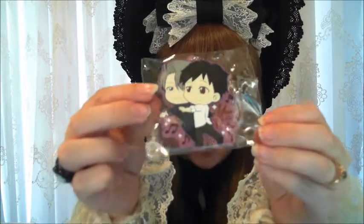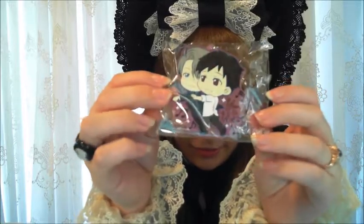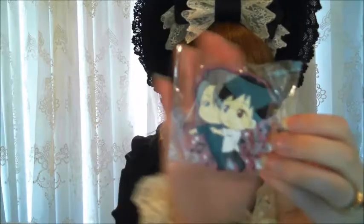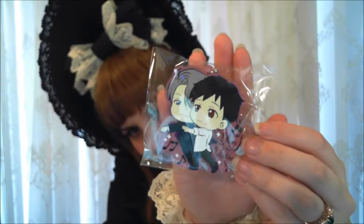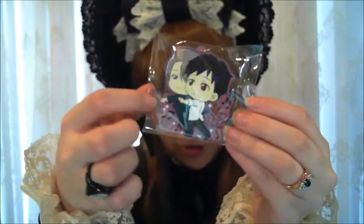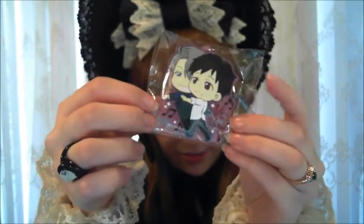Wow, they're so cute. I love these tiny chibi proportions, they are so freaking cute. Please focus. There we go. I love the music notes, so you know they're dancing around, in addition to the usual little sparklies, and then just their names, Yuri and Victor.